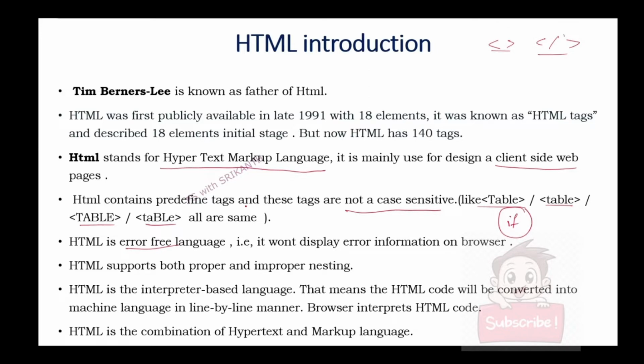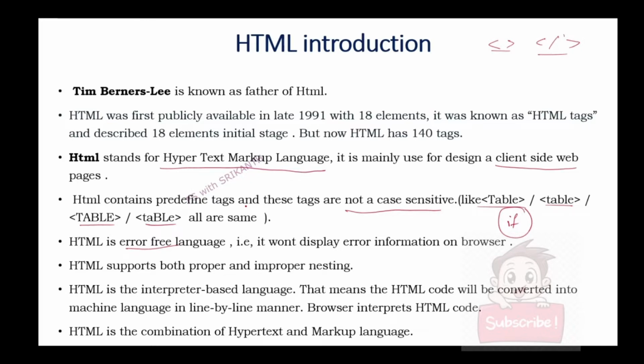So HTML is an interpreted language. You just write the program, save it, and run your program on the browser, and it will be executed. Why? Because with the help of browser interpreters, your code is automatically decoded and it will be visible on our Google Chrome, right? Not only Google Chrome, all browsers support this HTML code.